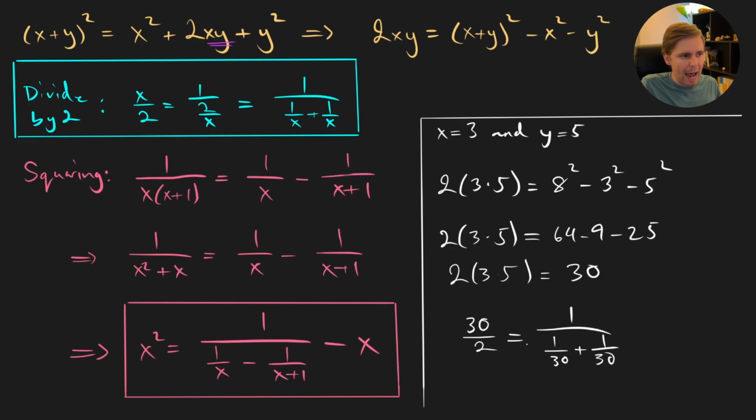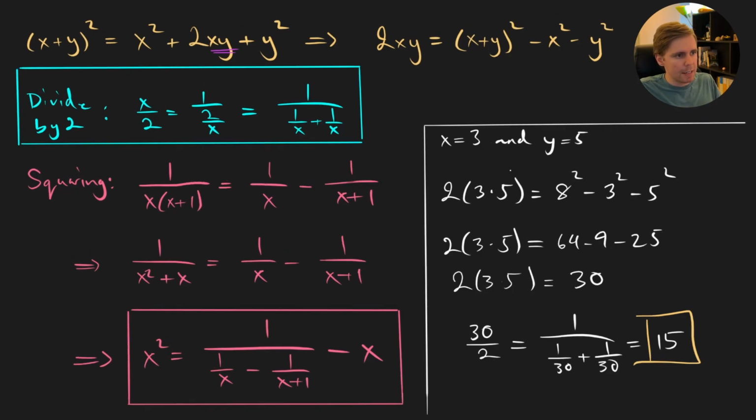Again, I know how to add using the subtraction formula up above, and this is going to turn into 1 divided by 2 over 30, which is equal to 30 over 2, as we knew it should be, which is 15. Obviously that is an extremely roundabout way of calculating this result, but the important thing is we have done this entirely using subtraction and reciprocals. So that is it for the first part.